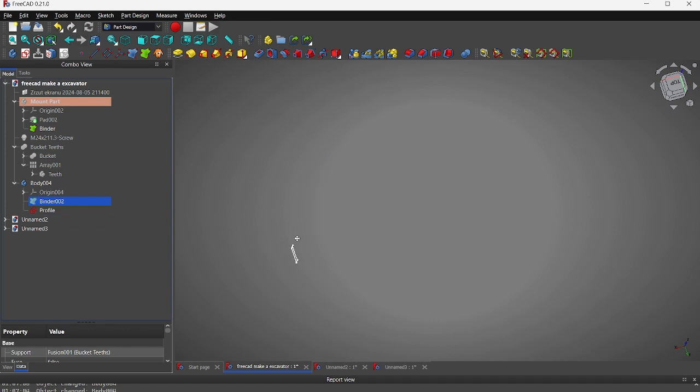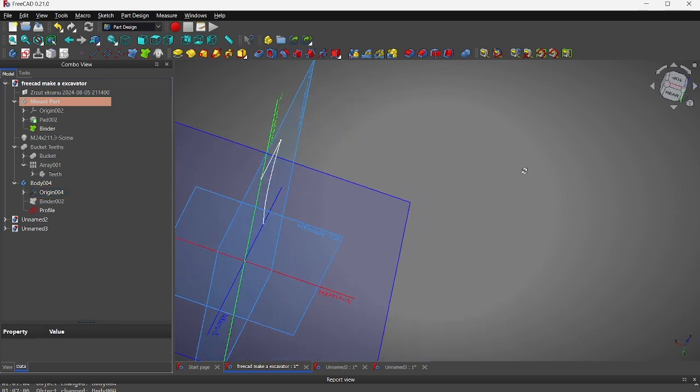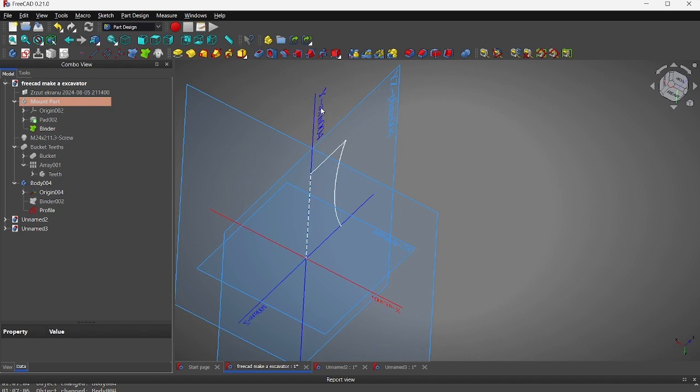Hide window. And as we have a profile, in this position we must put this below the y-axis.